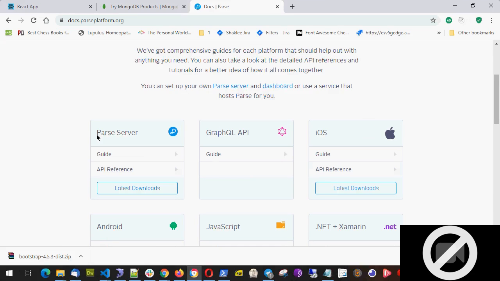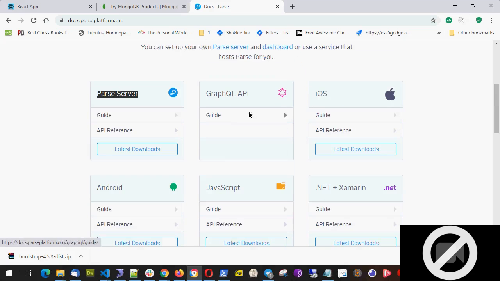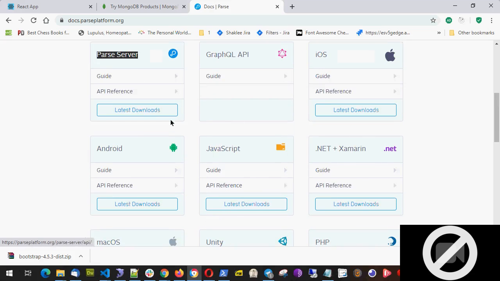For our purpose, we need to read the Parse Server documentation and the JavaScript one. We don't need iOS, Android, or GraphQL. When we want to write code in React, we will be using this. And to understand more about Parse Server, we'll be going through this documentation.